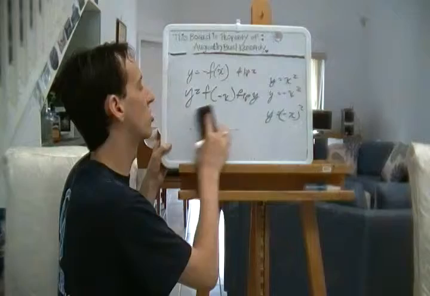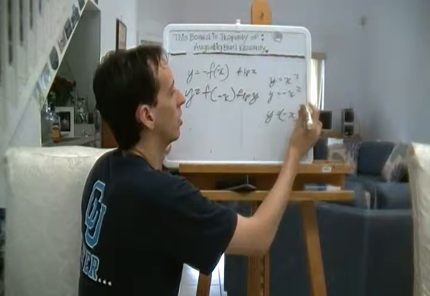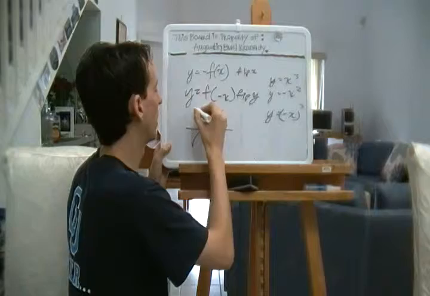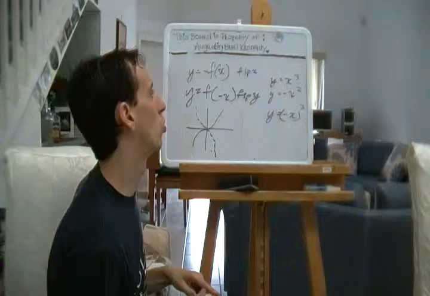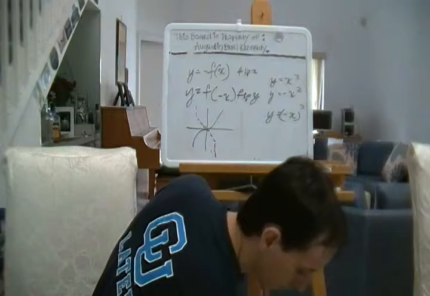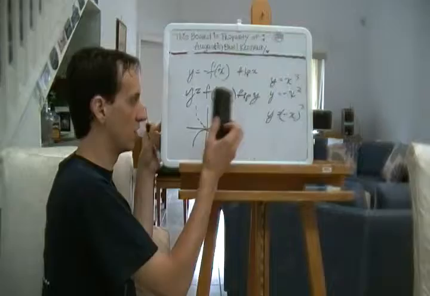So negative one squared is still one. We can flip it around the axis and get the same thing. So let's use X cubed. And you'll notice that instead of this, we're going to get this. So that's what these transformations are really all about.